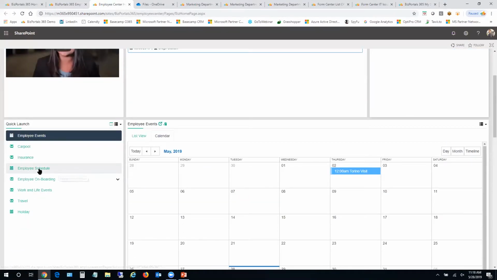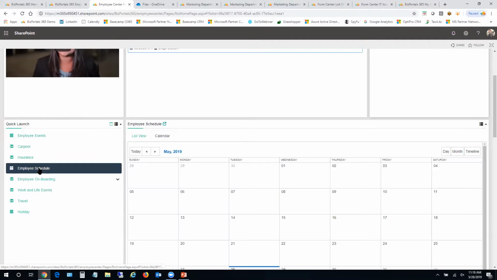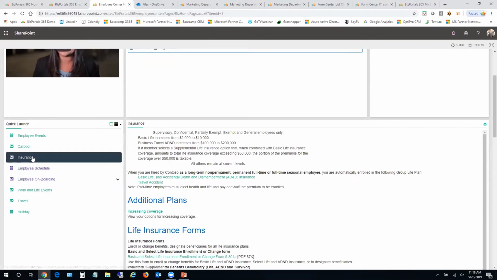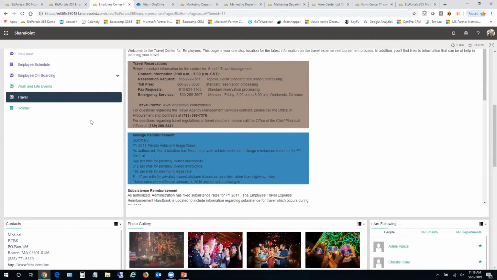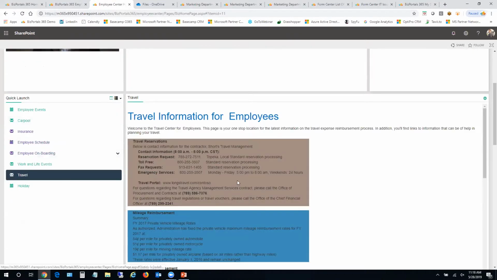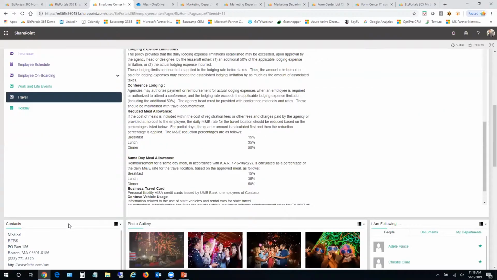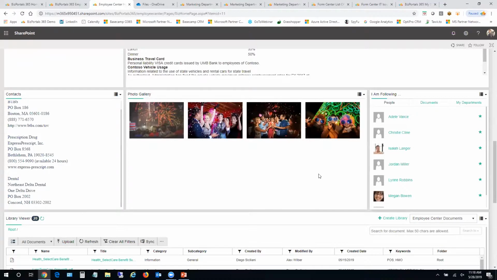And moving below, this section is really one of the most powerful ones. So you could design this the way you want, but essentially you can publish information for employees, not only text-based information like this, but you can go ahead and also publish calendars and other information, right? So you could have your insurance information here, maybe some travel policies for employees. You can publish all of that here. So again, the usability makes it very simple for users to use this. Some other sections, photo galleries, some contact information here.